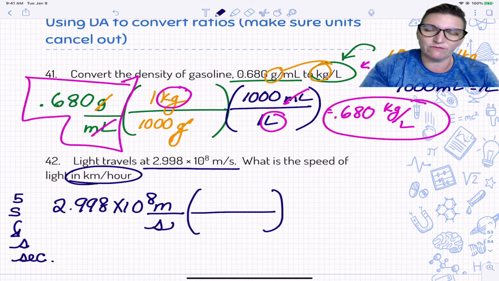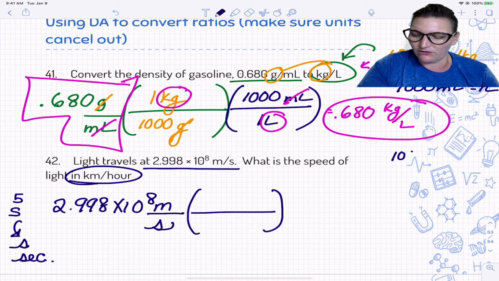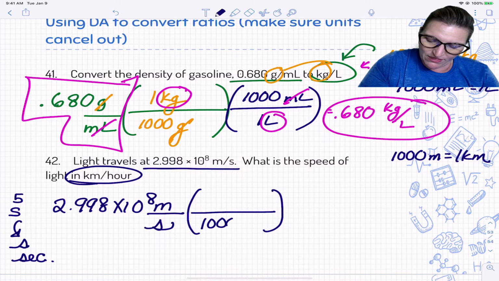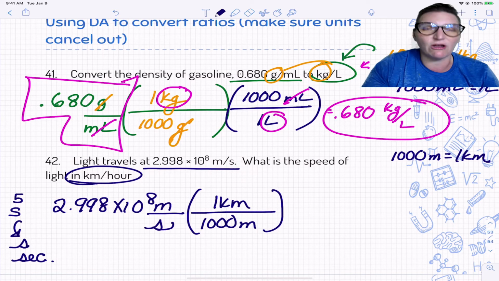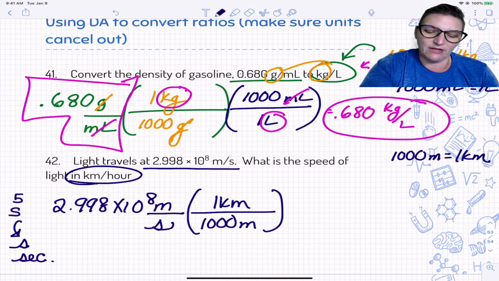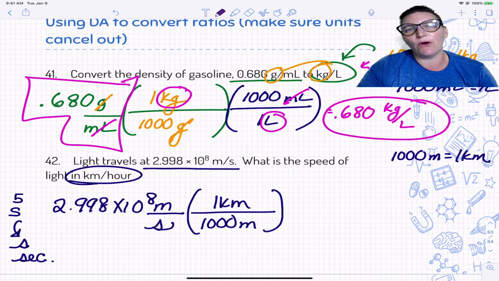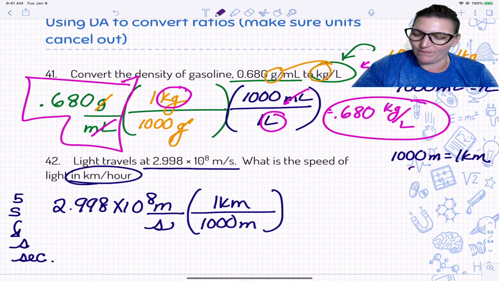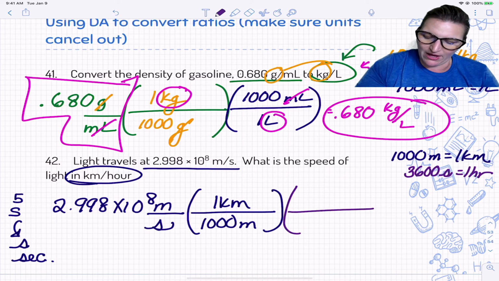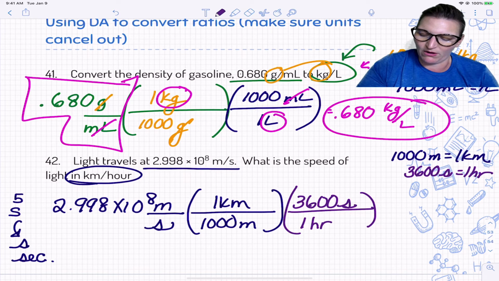The first thing I'm going to convert is meters to kilometers, and writing the conversion factor over here, 1,000 meters is 1 kilometer. So I'm going to put 1,000 meters on the bottom and 1 kilometer on the top so that the units of meters will cancel out. The next thing that I need to do is convert from seconds to hours. If you don't know how many seconds there are in an hour, you can break this into 2 different parentheses. So I'm going to show you a few different ways. There are, in fact, 3,600 seconds in 1 hour. So I can do 3,600 on the top, 1 hour on the bottom.